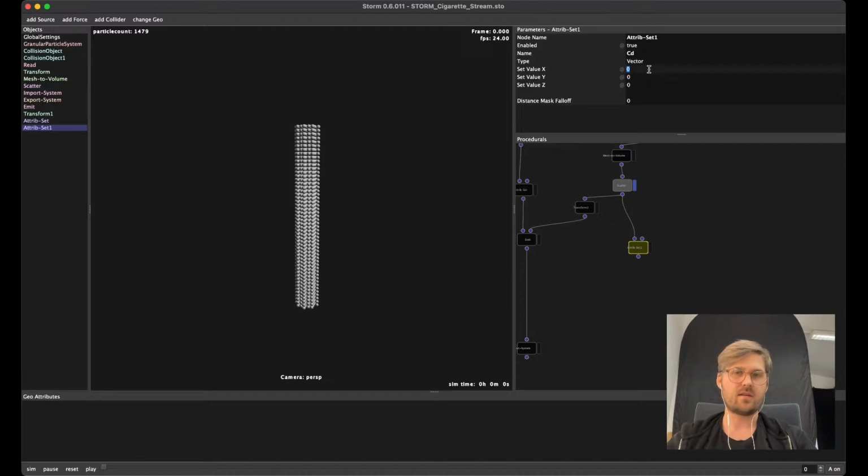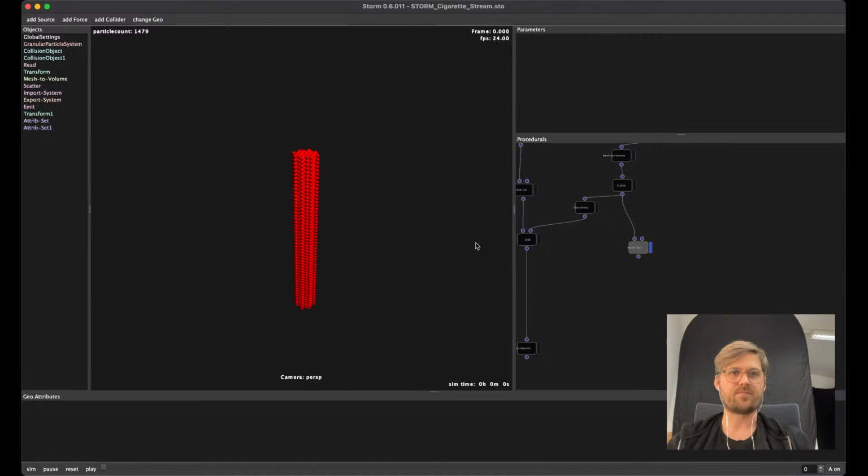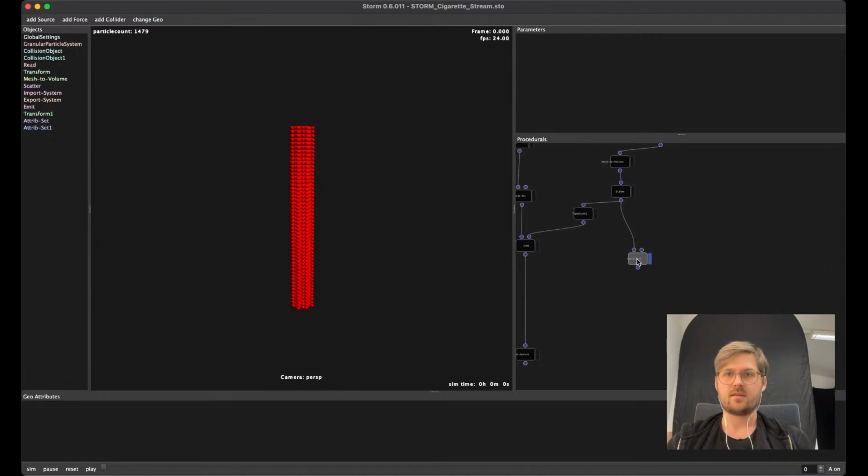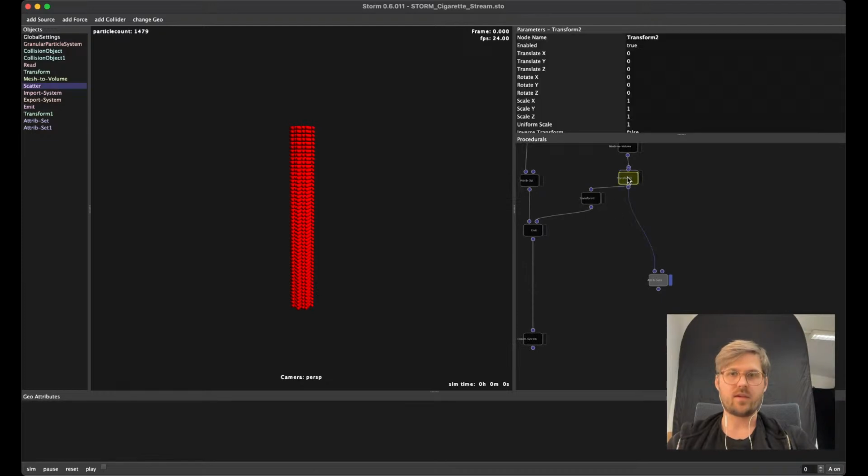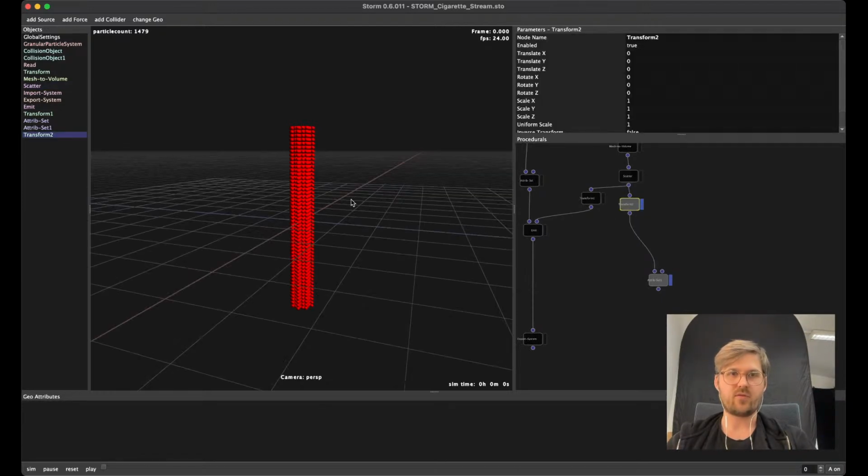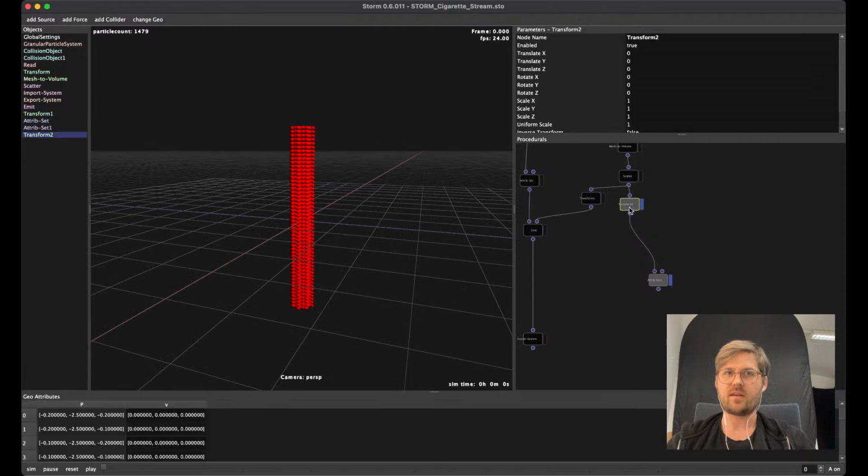So if I hit 1, everything is becoming red. So one thing I do first is raise it above the ground plane. I think that makes it a bit easier.